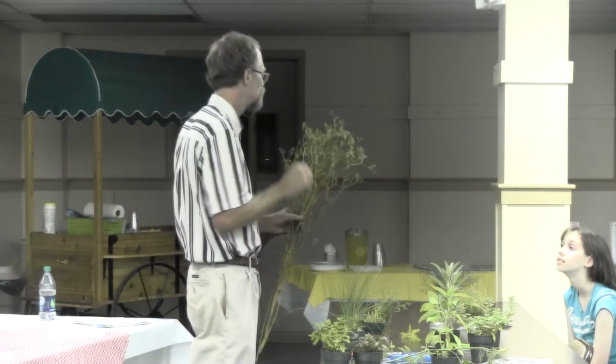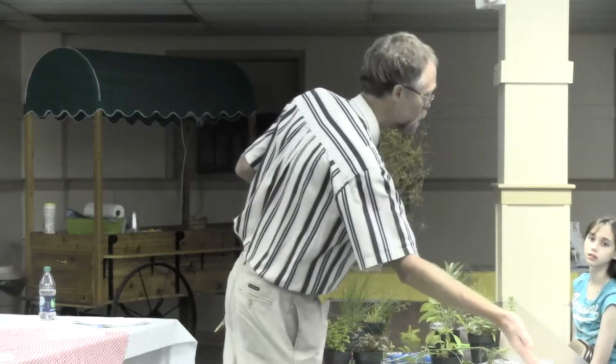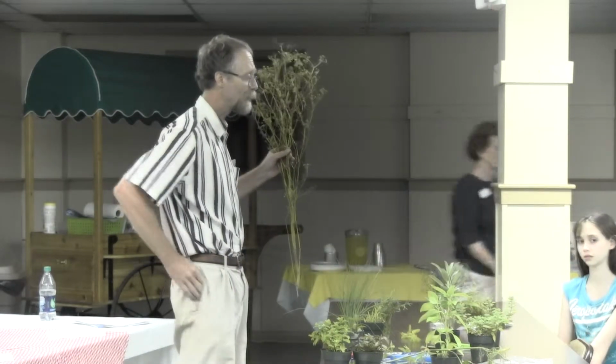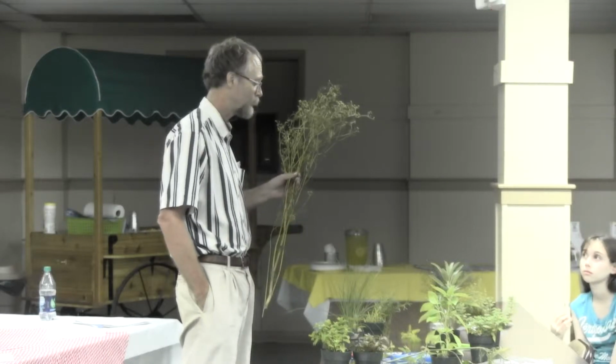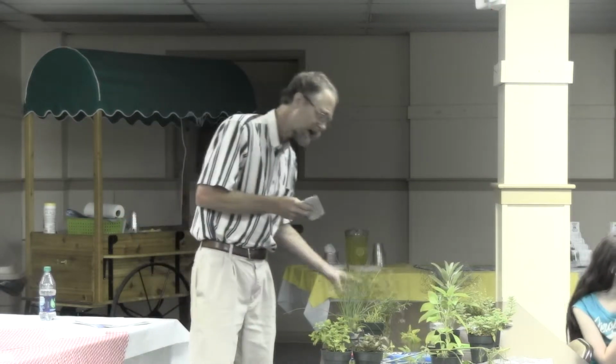This is a plant that I like a lot. In this form, the little seeds on top right here, pass those around, that's coriander, which is included in curry and things like that. But this plant also has another name that you know it as, cilantro. The green leaves in that are cilantro, the seeds are coriander.